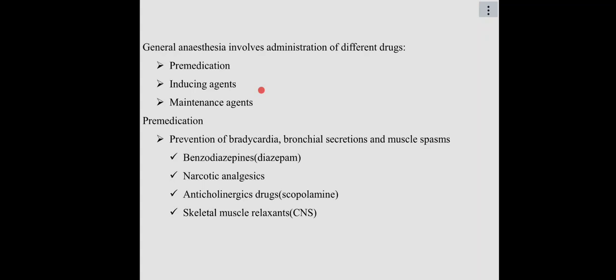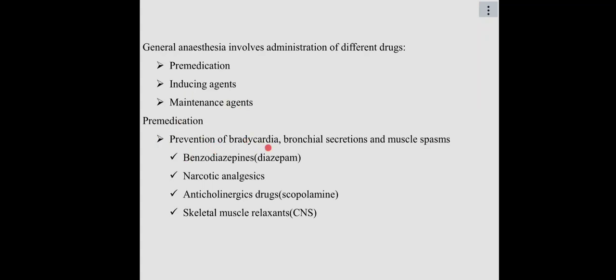So we are talking about pre-medication, so that you make sure the patient is prepared. You give pre-medication so that, as you give these drugs, this patient is unconscious and you are sure they will not produce a lot of secretions which can choke them. You can also give drugs that will prevent them from vomiting, because the vomiting will also choke them, and that's what we are calling the pre-medication. And then, of course, as we have said, there are the general anesthetics you use as induction agents, and those that you can use to maintain the anesthesia up to the end of the operation.